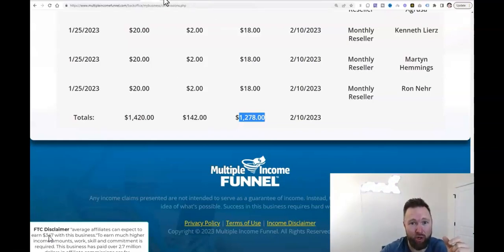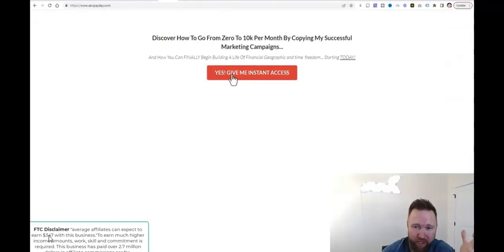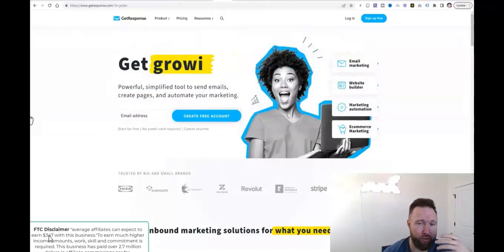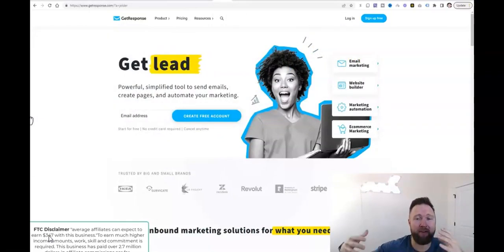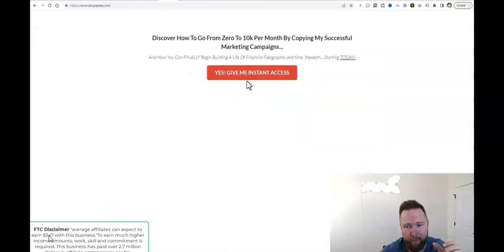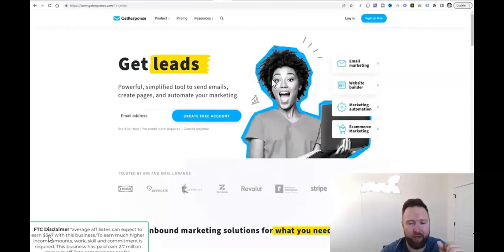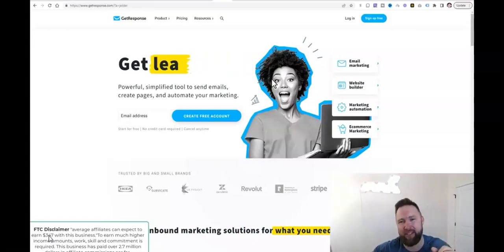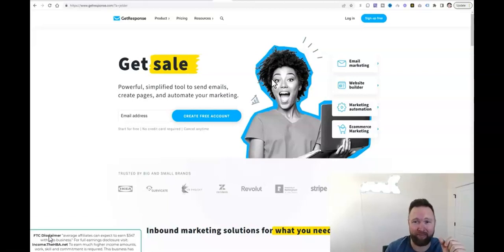So again, you're going to need a capture page. You're going to need an autoresponder so you can capture those names and email addresses and then follow up with them. And the cool thing about an autoresponder is when somebody enters their information here, that's logged into this autoresponder. And then what the autoresponder can do, this software service, is it will automatically send emails out to your leads on your behalf, right? So you don't have to log in every day and send out emails.